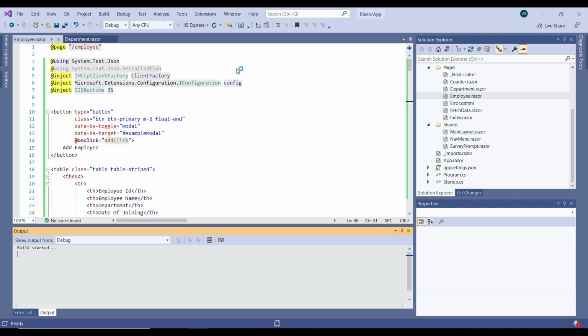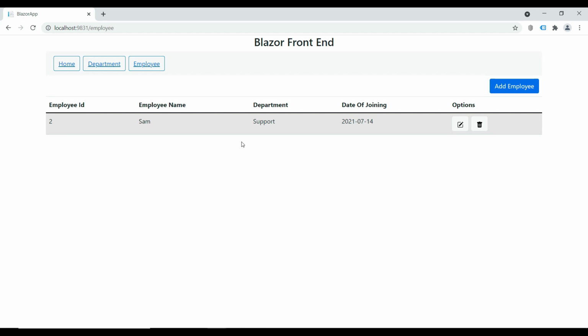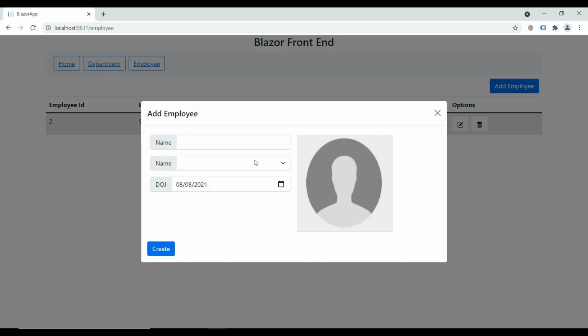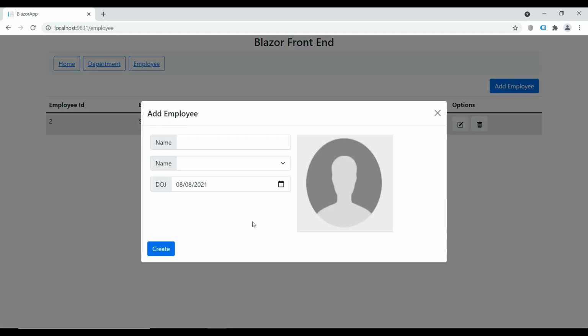So let's see how this looks in the browser. So seems like the table is displaying the data correctly, and let's check the modal window. So the drop down seems to be fine, and also the date picker also works as expected. Now let's add the method to upload the image file. So we will add an upload button here to upload new profile picture.